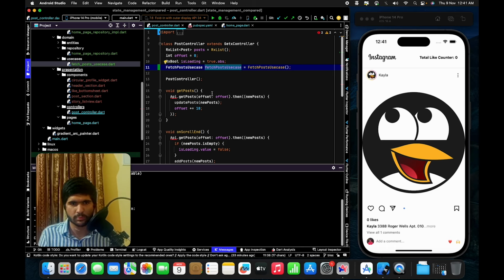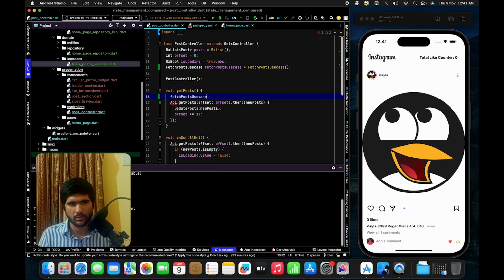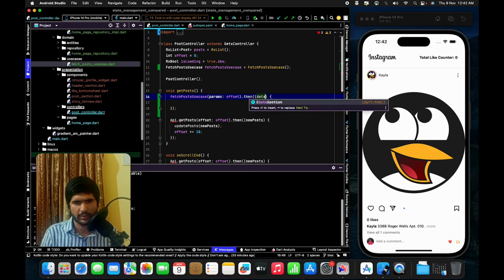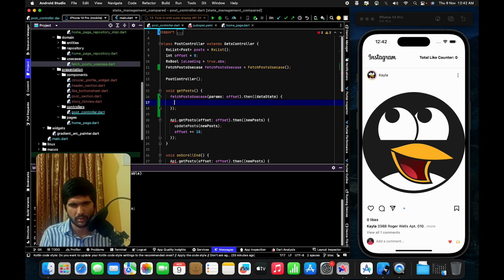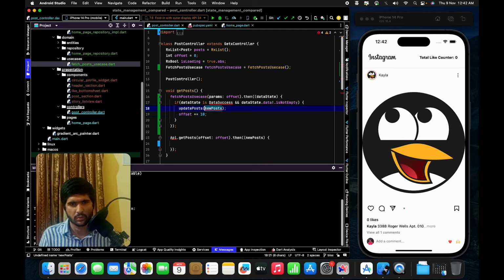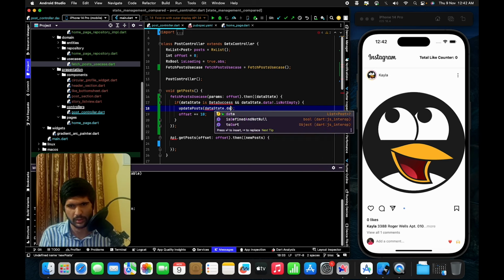So now this fetch post use case we can call, and here I can pass the params as offset, then now this value will be our data state, and if data state is success and data is not empty, that means we have got the posts, so we can simply update that with our data state dot data.